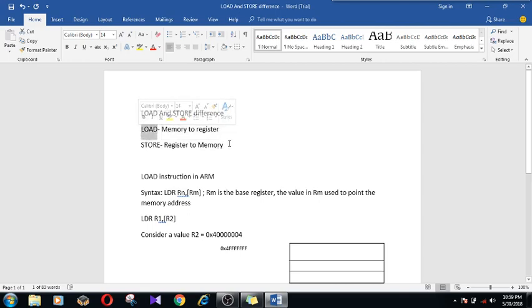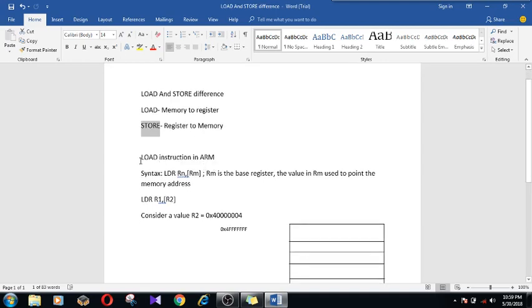If you are going for a store operation, you push results from registers to the stack memory. If you perform a sum or some other kind of operation, the result is stored in registers. These register values are then pushed into the stack memory. In order to perform this, we use an operation called store. Let us see the load and store instructions one by one.